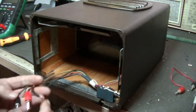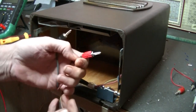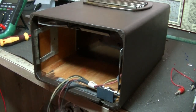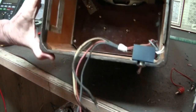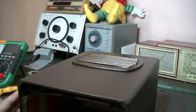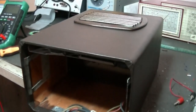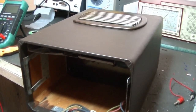Not knowing what's what, I would guess that these two would be B plus, and these two would be the filaments. I'm guessing, but we'll certainly find out. I'll need to take it out because without a schematic I can't tell what valves are in there, and whether they run at 90 volts for the B plus or 60. So I'm going to have to suss out how to get this thing out. I can see 4 screws, and I'm just hoping the whole thing pops out with the antenna intact. But anyway, I will cut away and get that thing out. Well, I believe it runs anyway, and we'll soon find out.